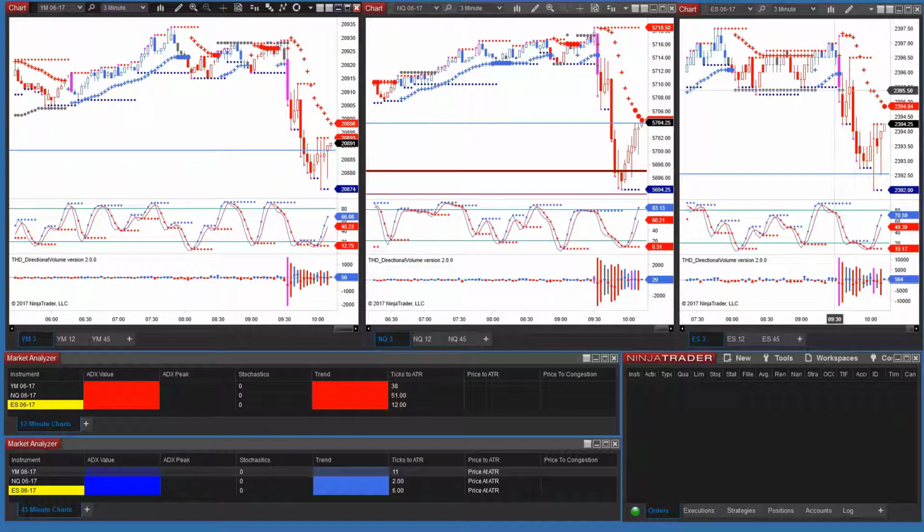I did 56.97 on the NASDAQ for about $26 of risk. I'm not seeing a lot of buyers come in there. We'll see what it does. The NASDAQ is actually moving better than the Dow or the ES and actually gave you the signal to go in. I would like to see the sellers step in on this bar. We'll have to wait and see.